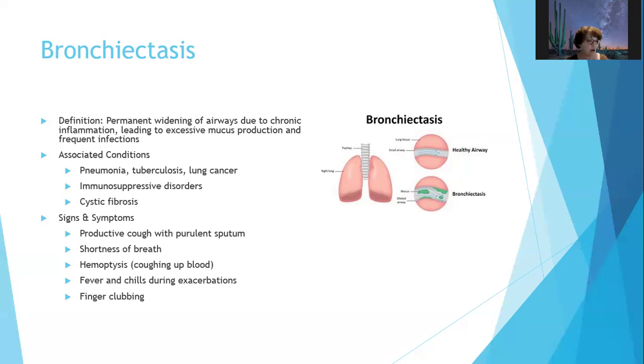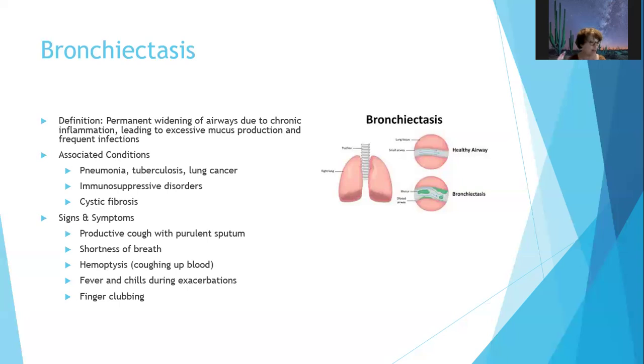The breakdown of the airway walls is caused by continual excessive inflammatory responses in the lungs. So you get this inflammatory response, the walls get beat up basically, and they eventually break down. The expansion of the airways also causes excessive mucus production. And the mucus, unfortunately, is a great place for infections to get a toehold, especially for bacteria. So people with bronchiectasis tend to have frequent lung infections and can cough up copious amounts of purulent sputum. Nice, right?